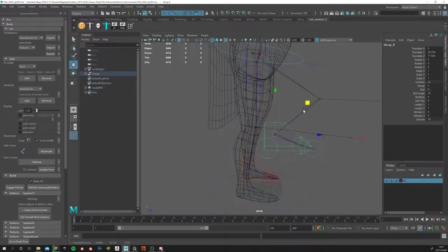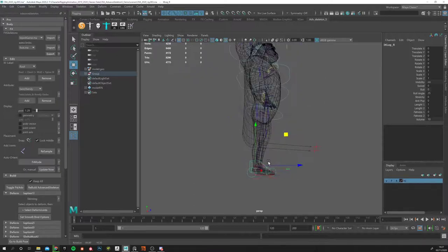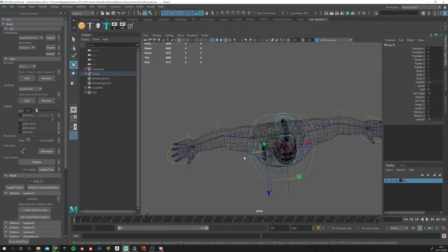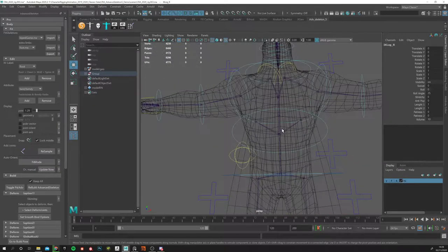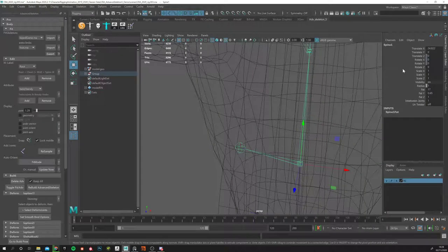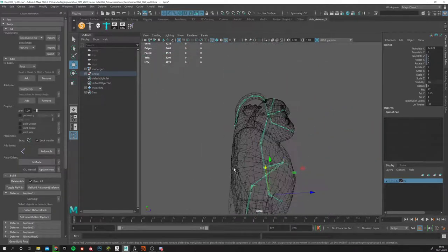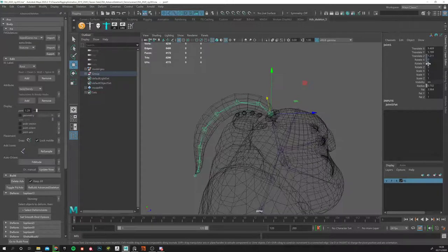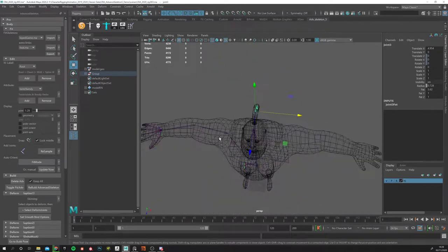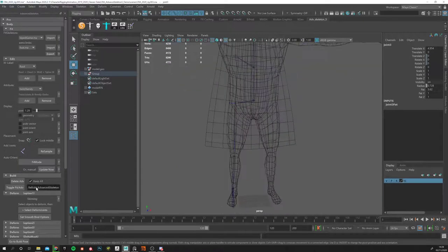What you have to do is go back here, take this, rebuild it, put it at the front the way it should be, make sure fit mode is on — look how it rearranges itself — and then hit Reveal. So my point is: if you want to make changes after you've done this, do not do it once you have all these controls in the viewport. You need to go back to the fitting mode. The same applies with the elbows, spine, or whatever. Do not break the line in the front view.